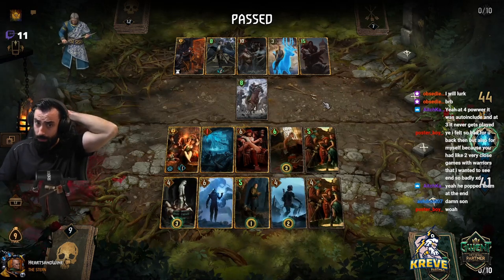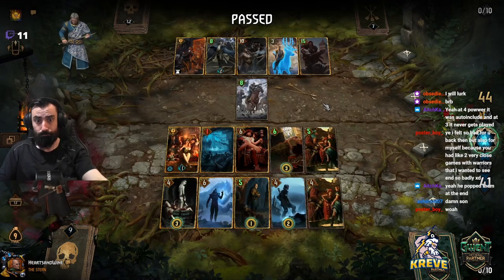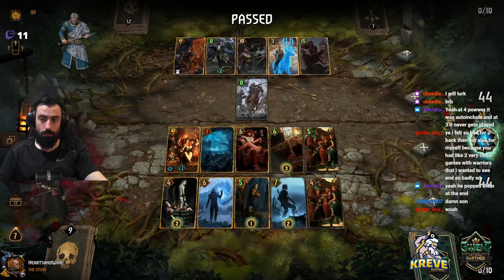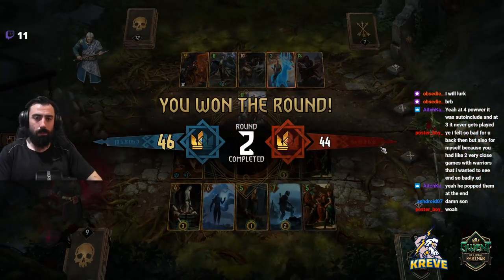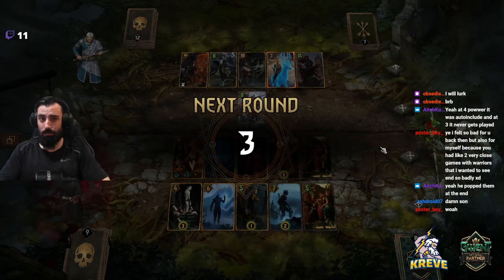If I pass, still not enough. Now it's good. All right. So we got a bit of coin carryover, but we did have to spend big. But so did they. We got Gord out, we got Alzor out, but they got She Who Knows.